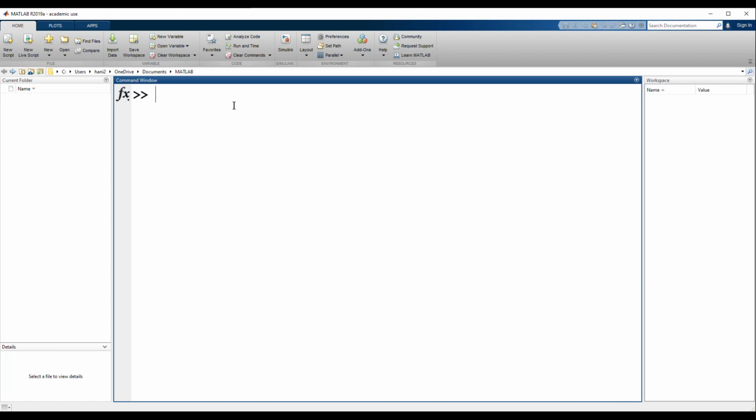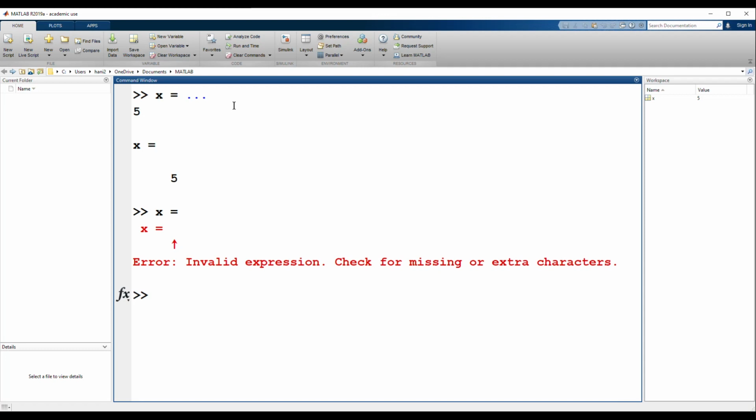So in the command window, to write your statement in multiple lines, you have to add the 3 dots here. When you have the 3 dots, it means your statement does not end in this line, but it ends in the coming lines. So you can just say, for example, x, then the assignment operator, then 3 dots, and then you write here 5, right? When you do that and then press enter, x is assigned 5. But if you say x assigned and then enter, this is wrong. So having 3 dots allows you to extend your statement to the next lines.